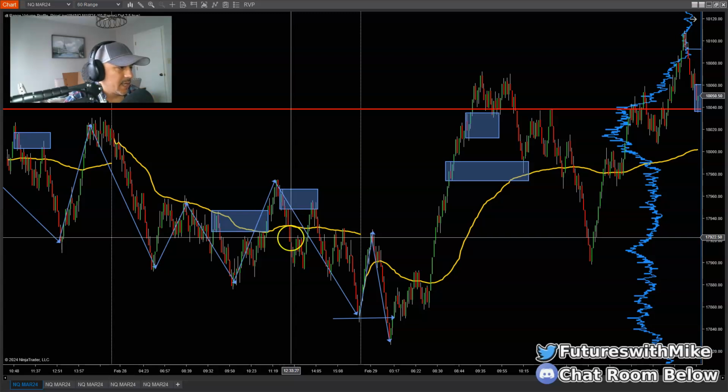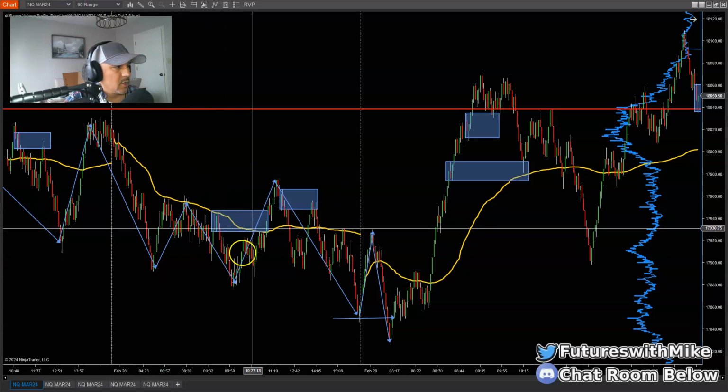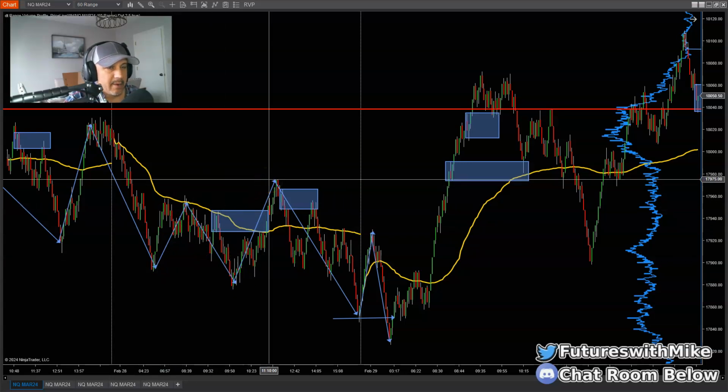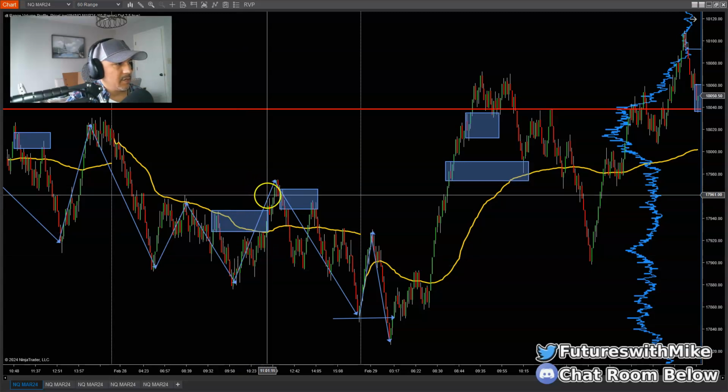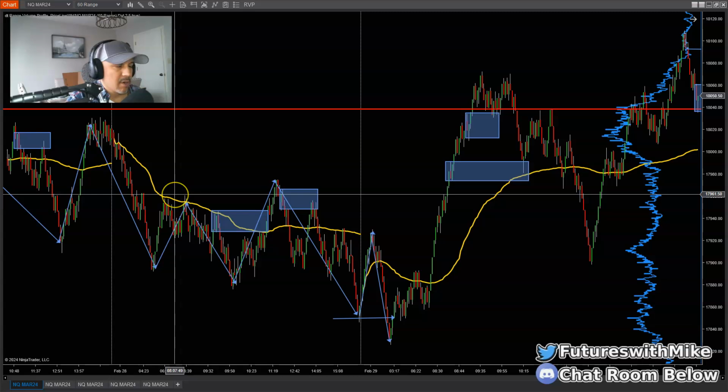You have to understand why, okay? All right, I talked about this in the diagram before. We made a low here, a lower high, lower low. When it broke back here, it pulled back and retraced deeper. It didn't make a lower high right here. It actually pulled back and broke above this high here.